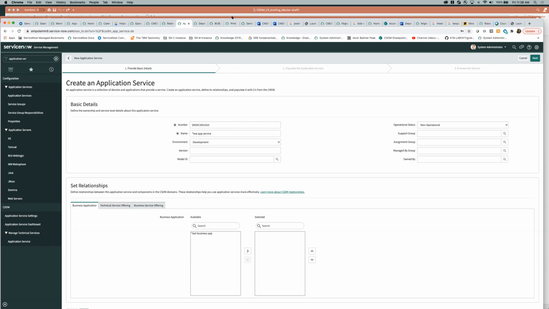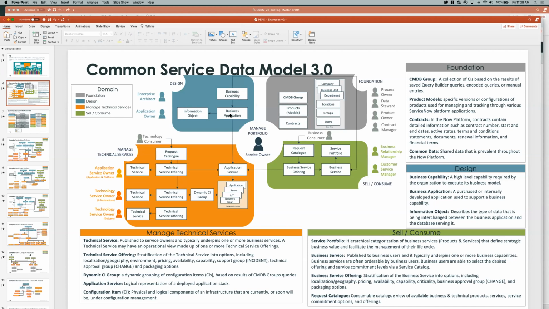But back to your question of who should be responsible, if you're an owner of an application, you should have visibility and understanding of how and where that's being deployed. If you're managing applications that are deployed, you should have an understanding of what that's based off of from a design perspective. So we're trying to make that visibility both ways.